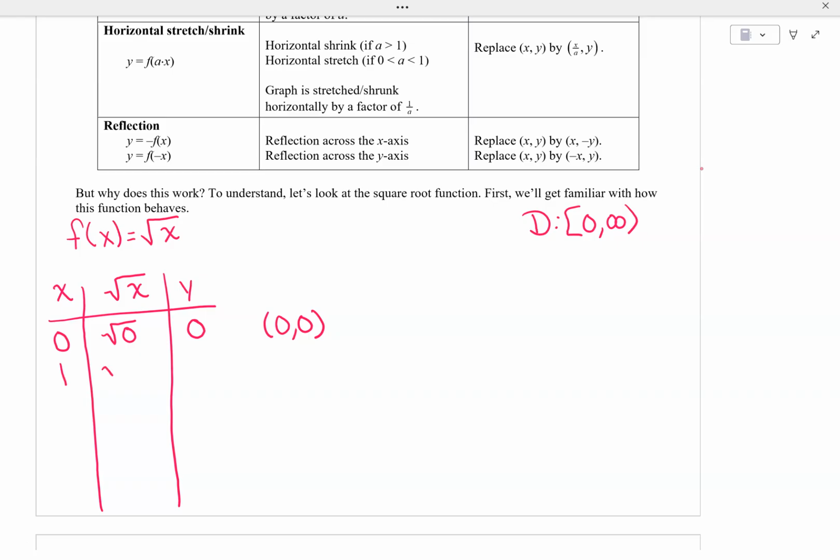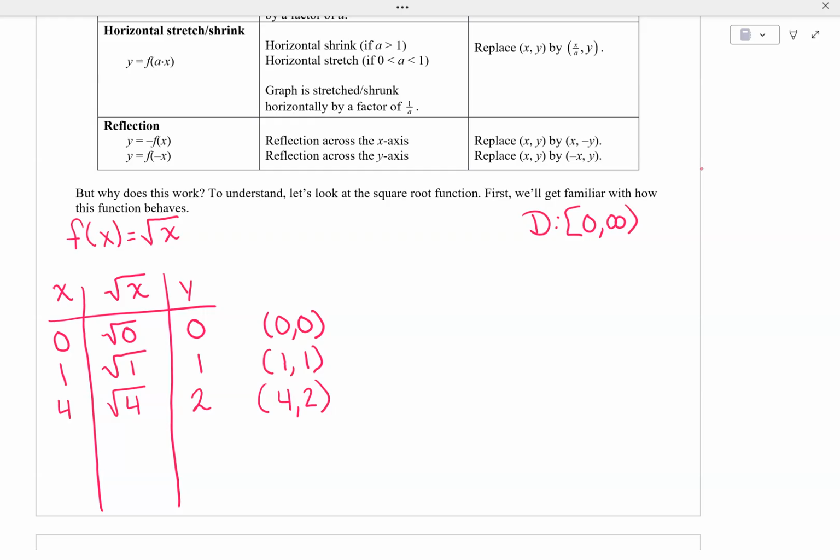If I plug in 1, I get the square root of 1, which is a 1, so we're going to graph the ordered pair 1, 1. But I can't take the square root of 2. We don't know what the square root of 2 is. Yes, you can pick up your calculator and go get the decimal, and that is fine if you want to do that. But I'm trying to make sure this all stays pretty, no decimals for the most part, okay? So we can't take the square root of 2, we can't take the square root of a 3, but we can take the square root of a 4. And the square root of 4 is 2. So our next ordered pair would be 4, 2.